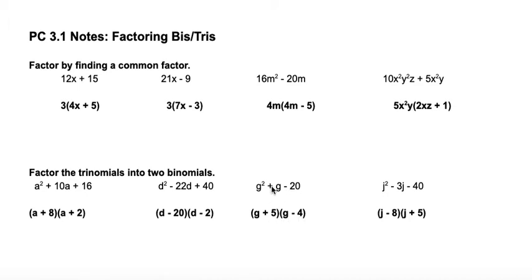The bigger one, I always put the bigger one first, because then I can just drop this sign down right there. The bigger one has to have the plus sign. The smaller one has to have the opposite sign. You have to have one sign of each whenever you have a minus sign here.